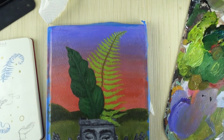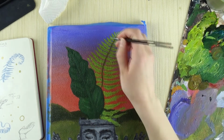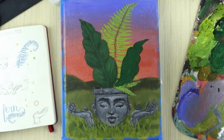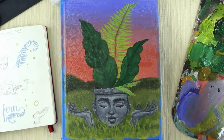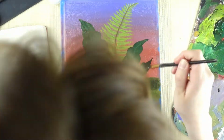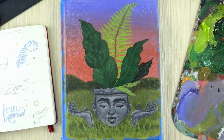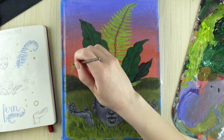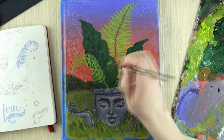But yeah, so these leaves, I was pretty happy with how I was able to get them to look very different. Obviously one's bright green and one's more of a bluish green, and obviously just the shape of the leaves as well. The green leaf that's more of the bluish tint, I kind of just combined a few different references of leaves to get that. I wouldn't say it's an exact leaf that I found. For sure the other one's some type of fern, or a mixture of a few different types of ferns that I found. And the fern was actually super fun to do.